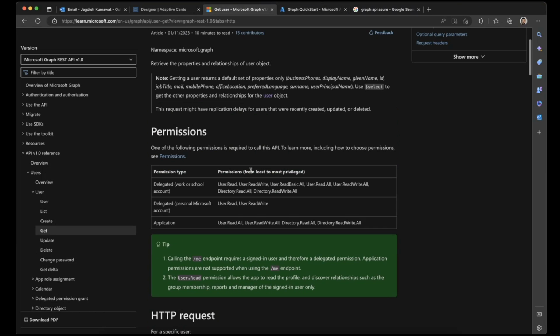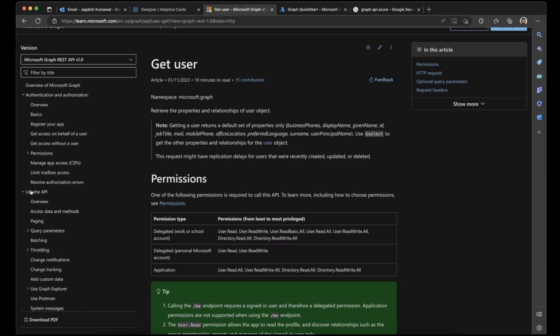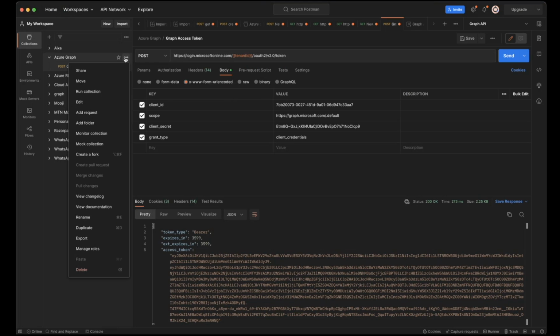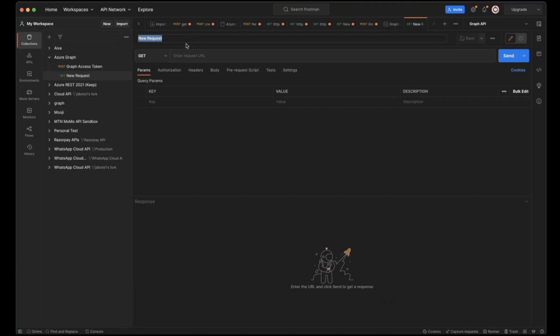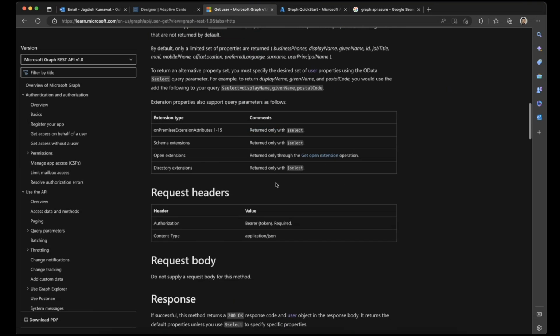Let's see the main endpoint that we need. Use API. And where is our Postman? /users. Okay, that is for the access token. Let me now add a new request, get user. Maybe I'll get the details here.